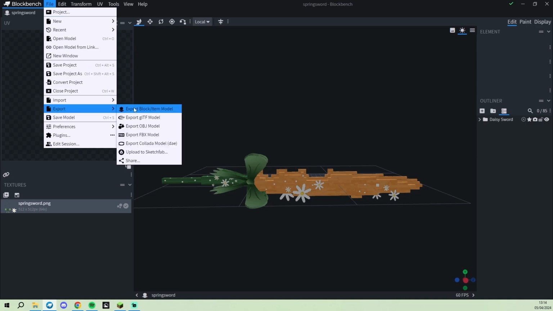So you go to File, you go to Export, and you go to Export Block/Item Model. So this is obviously for Minecraft Java, as we said earlier. This tutorial is for Java. Bedrock is slightly different, but the same sort of thing. But we're just going to do Export Block Item Model.